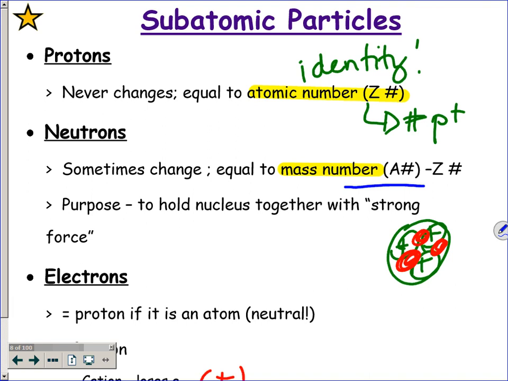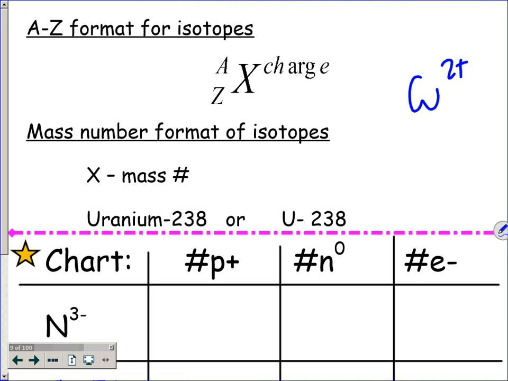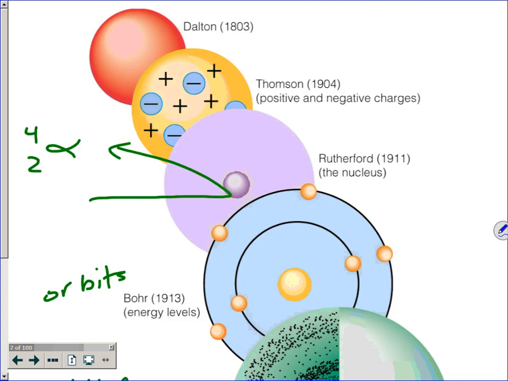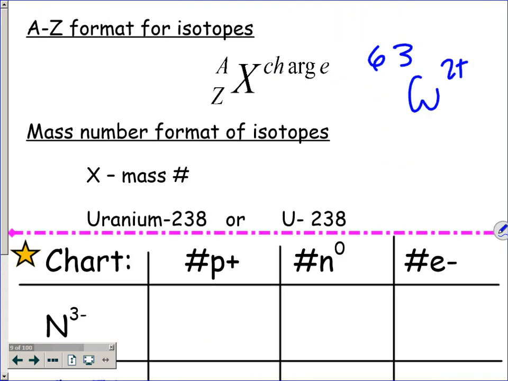No, go back. What did you just say? Sorry, I said 63, but I'll go with that, okay? So copper 63 is what I said. So this A number is the mass number. It's the mass of that isotope. It could be really close to what's in the periodic table, or it could be far away, because remember, isotopes come in many forms. Okay, so 63, copper 2, and then everybody, what's here?